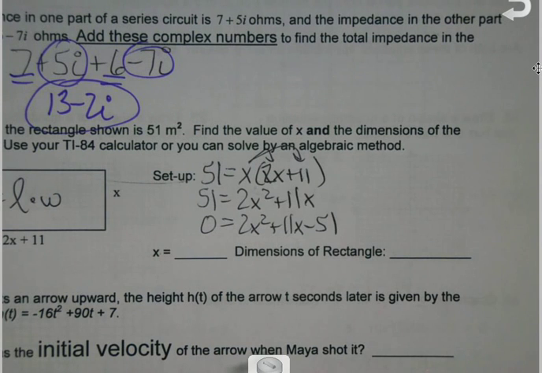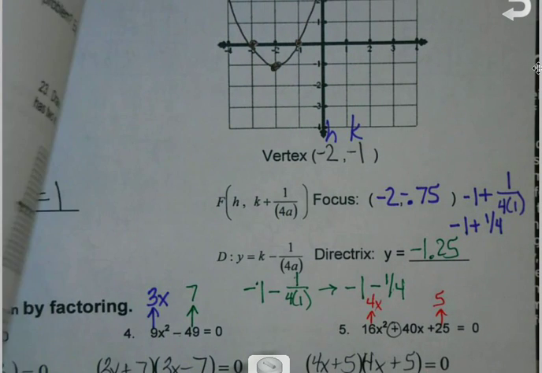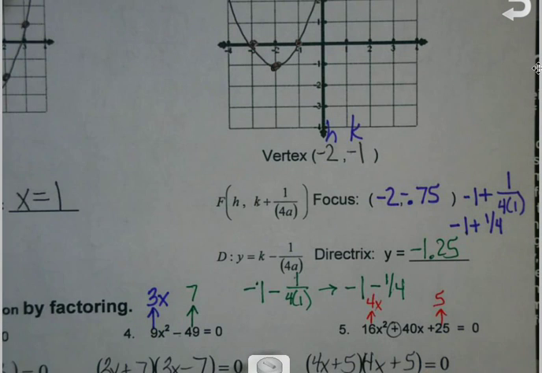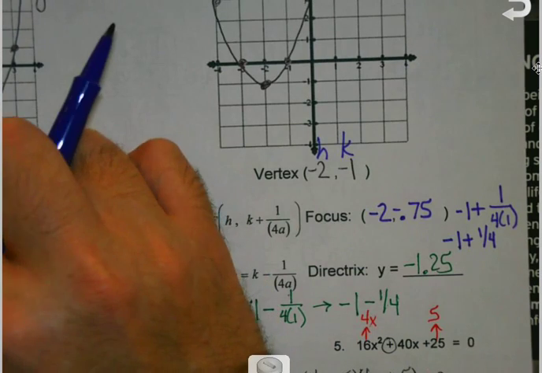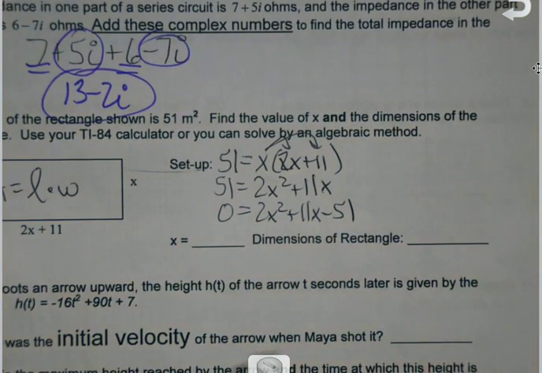Okay? And if you haven't noticed, I'm just peeking around here, seeing where our quadratic formula is. Oh, okay. Always look around on these quizzes and tests and things. If you don't remember the quadratic formula, it's right there. You may have to go look for it, but it's there. So back to our regularly scheduled programming.